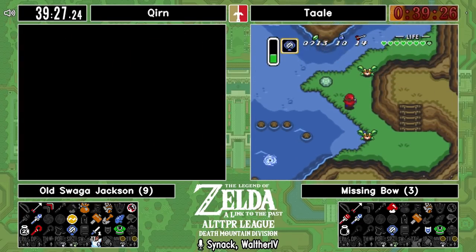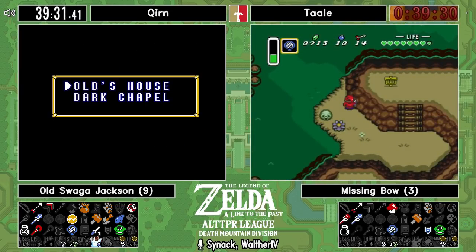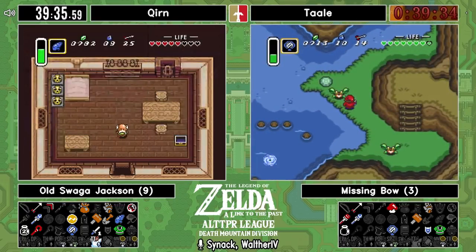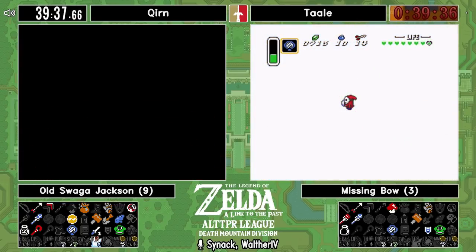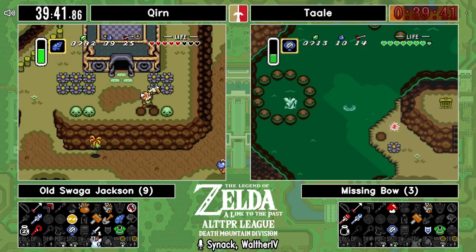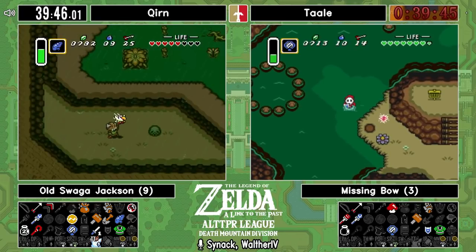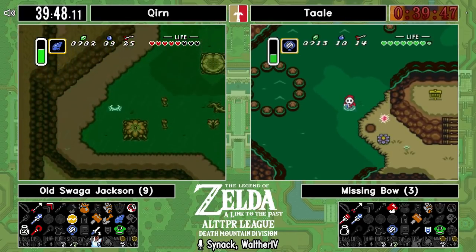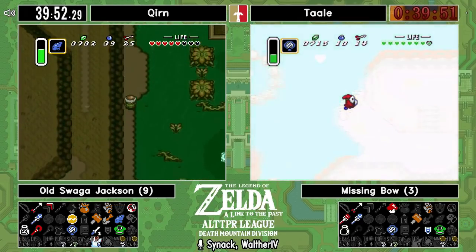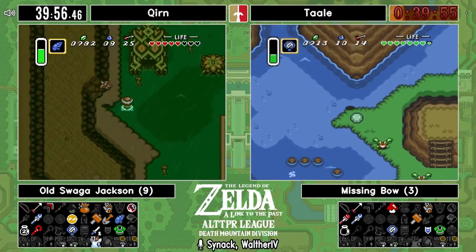Tail is actually taking a pretty interesting route here, and it's going to head up to Sora. He doesn't have the flippers, so he can't do the waterfall, but we'll use the mirrors, so he can check both Catfish and Sora. Both of them are NPCs, so we might get to see that unique item.